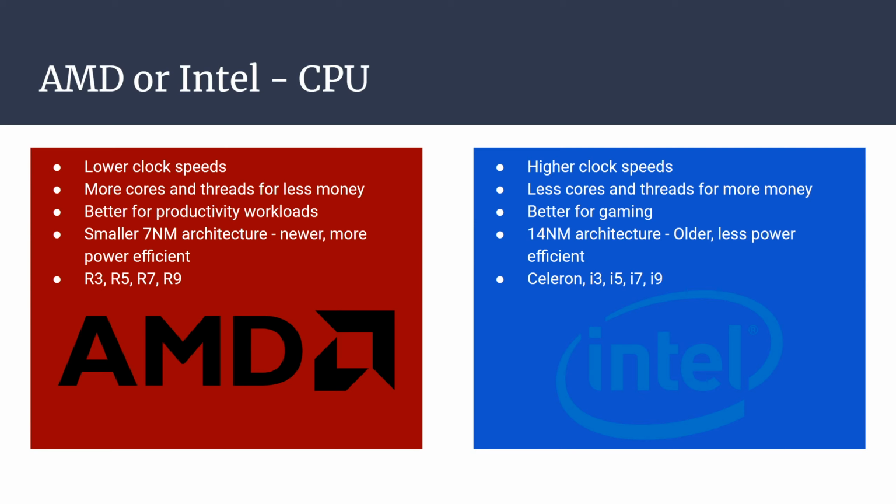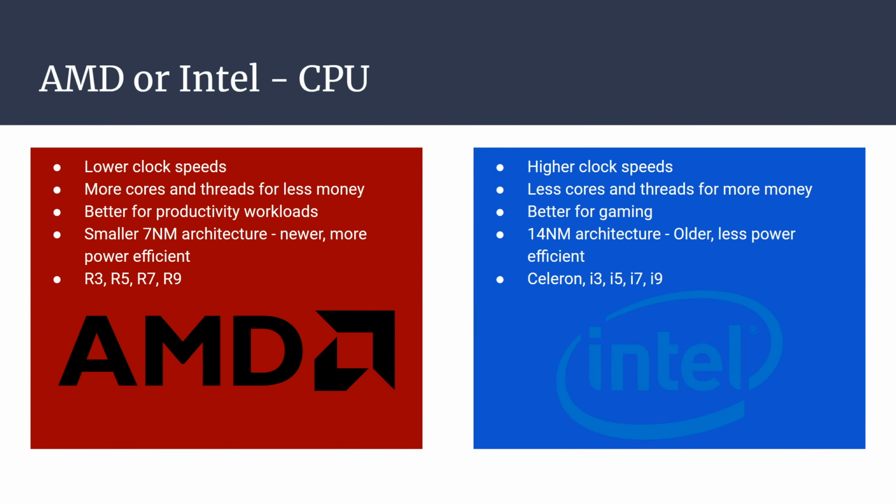As I alluded to before, the 14 nanometer architecture is older and less power efficient, and they have Celeron, i3, i5, i7, and i9. Celerons are like $50. i9s can cost $600-700 depending on when you buy them and sales and whatnot. I personally have an i7. But I started off with a Celeron as a temporary CPU, which was like $30-40 when I bought it, until I could find a good deal on the i7, which I eventually did, and then I swapped it out for an i7. Some people I have heard use Celerons as placeholders.